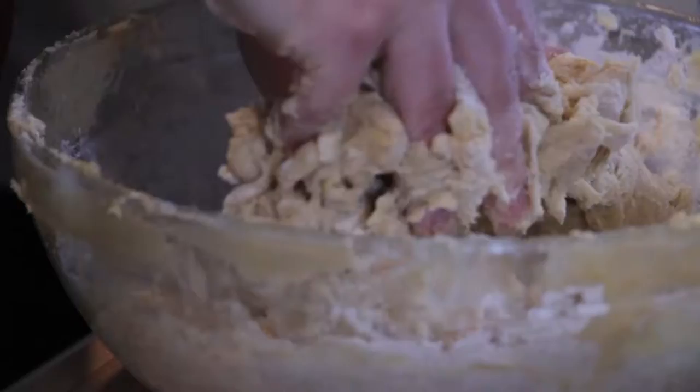Marcie is done with the wet and dry ingredients. Now we're just gonna add our chocolate chips, and she'll continue with that.